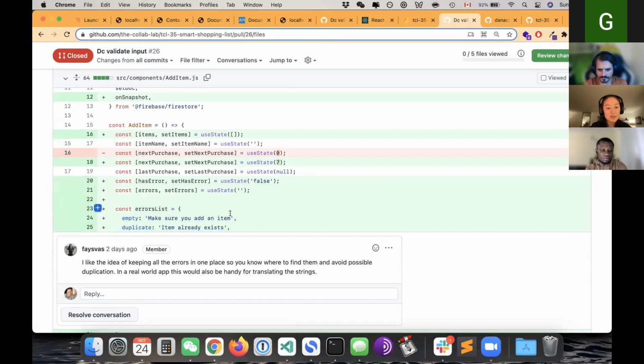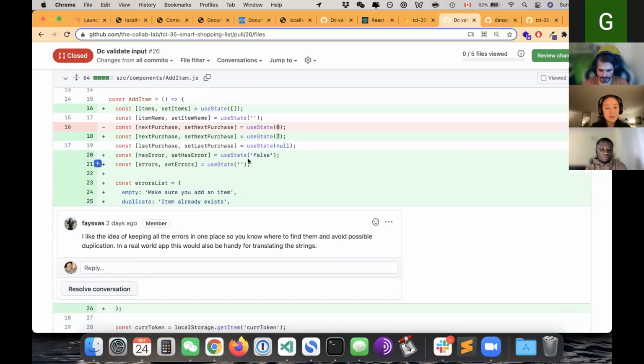So there's an error list, which is basically an object with key value pairs of what the error messages are going to read. So if you have an empty string or empty input field, it's going to say, please enter an item. If it's a duplicate entry, it's going to tell you item already exists. Maybe in the future we have other errors and we can try to organize them in one space so that we can read the error list more easily.